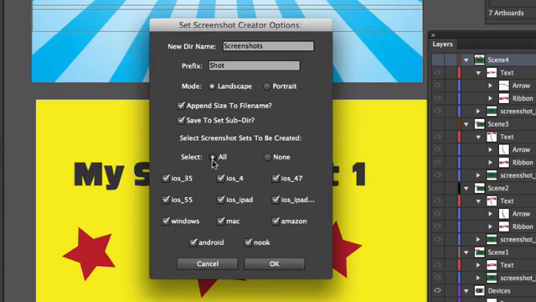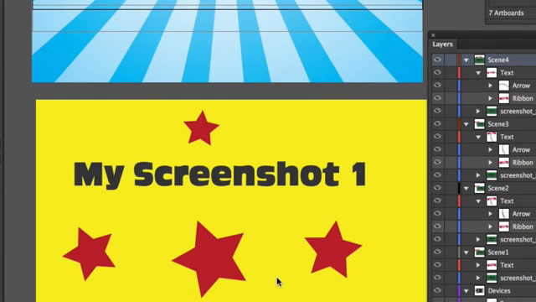I'll just select all, and it's going to create screenshots for all your iOS devices in the formats that they need for the iTunes store, and also for Windows, Mac, Amazon, Android, and Nook. And then the next thing we need to do is you just click on OK, and then the script's going to start to run.